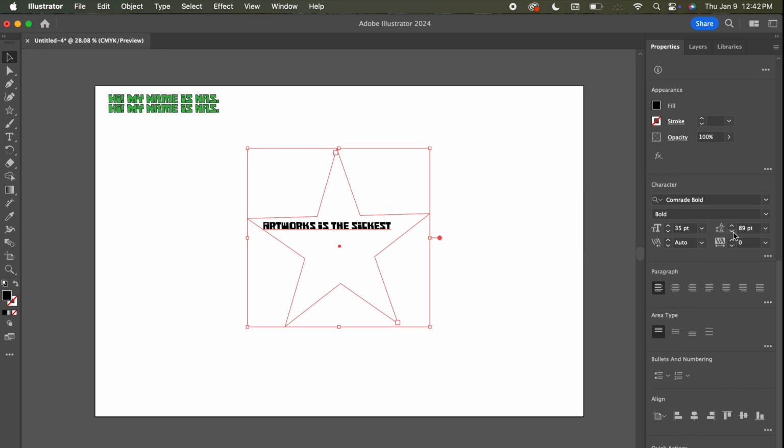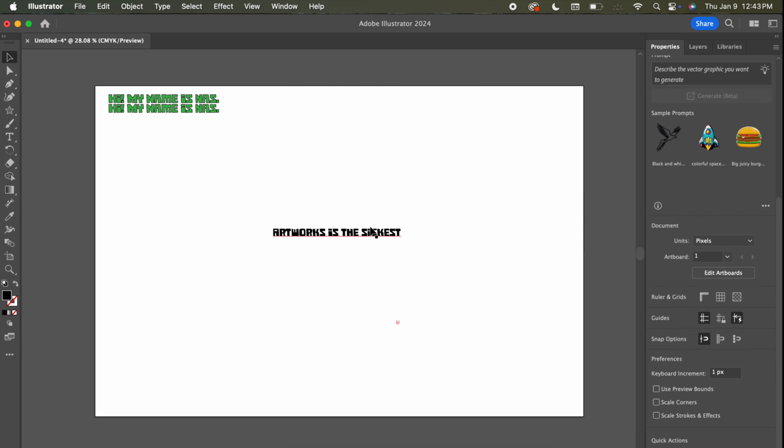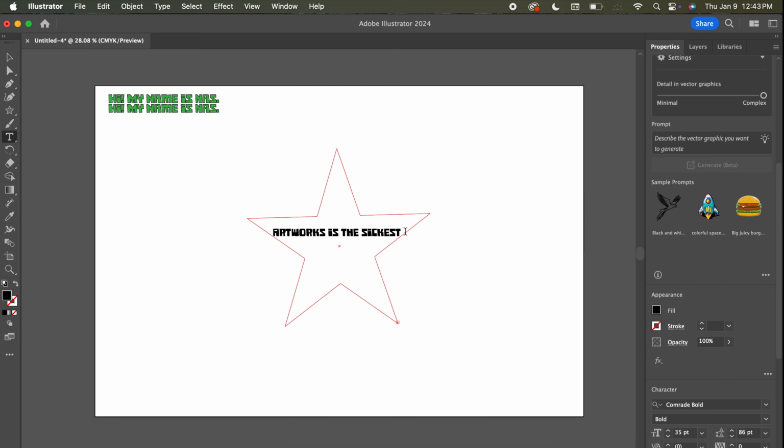To adjust the type by centering it or aligning it to the left or right, you've got the area type and then you want to align it to center. You can align it at the bottom, you can align it at the top. In the paragraph, just like a document, you can move that around however you like. So now this is when I start to copy and paste to show you how it fits into the shape.